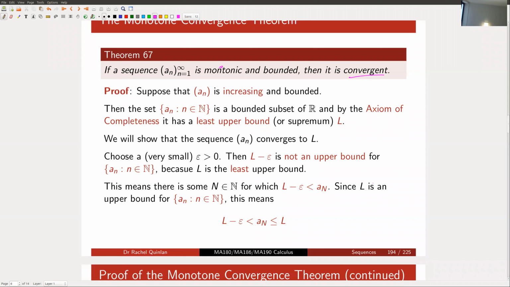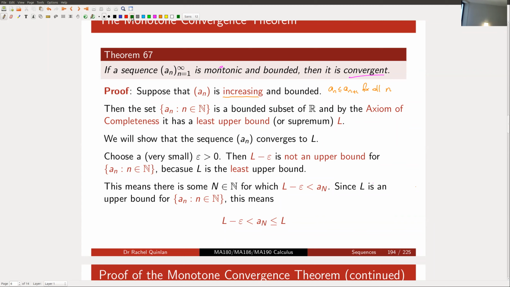Because we have a hypothesis that it's monotonic, that means it's either increasing or decreasing. In principle we have to deal with both of those, but let's give ourselves one of them, and the proof for the other one will go the same way. So let us assume that the way it's monotonic is that it's increasing. That means that a_n is less than or equal to a_(n+1) for all n, that its behavior is to increase from one term to the next. If you want to give yourself a task to understand this proof, do the corresponding proof for the decreasing version, and you'll see that everything works the same way. So we have to prove that the sequence, if it's increasing and bounded, must be convergent.